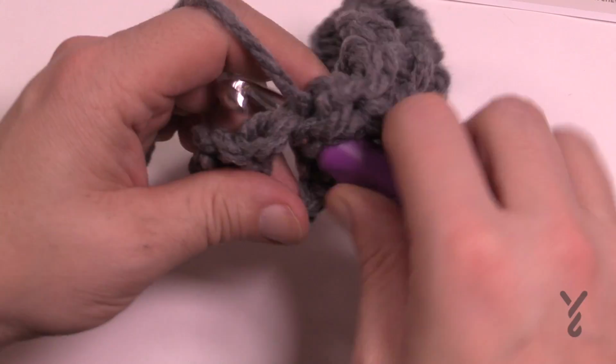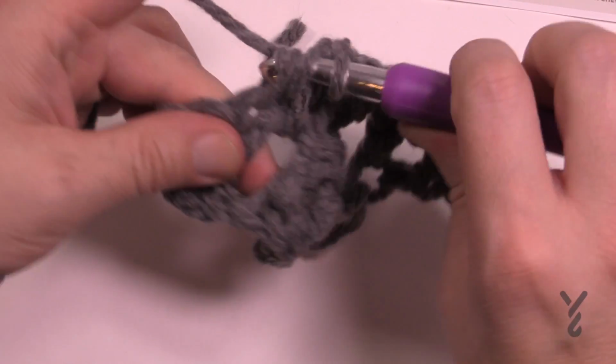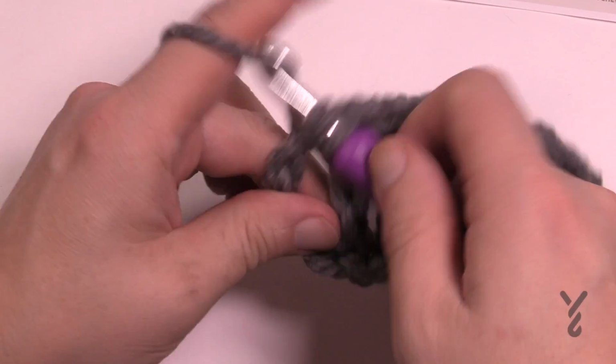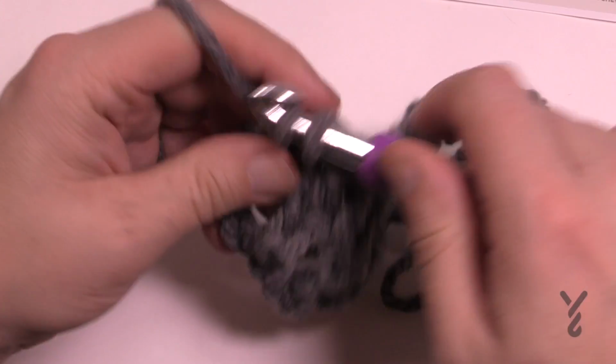So the next one will be 1 double crochet in the chain 1 space. The next one's a double crochet in the double crochet. The next one is a double crochet in the chain 1 space, which you can't really see, but it's there. And in the 3rd chain up, I want you to apply 3 double crochets there.